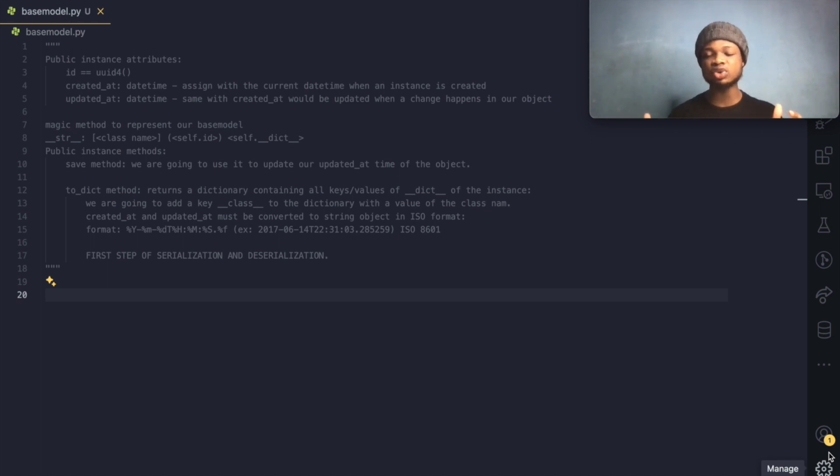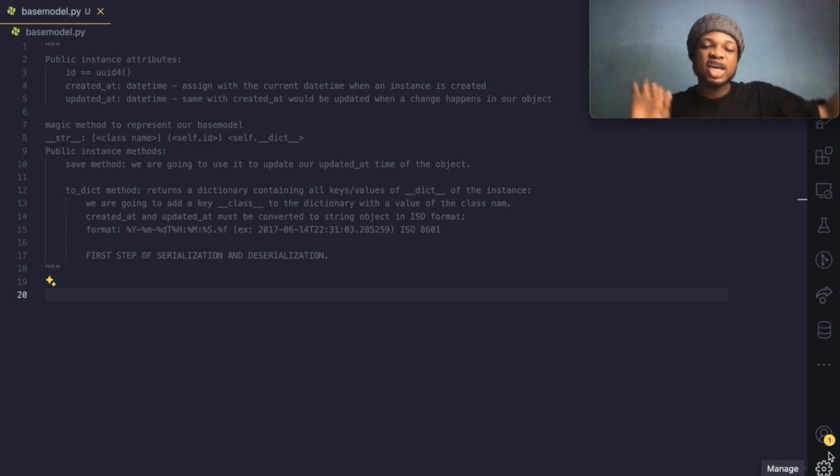Since all of these attributes and methods are common in every single class, let's create a base model that has all those common attributes and methods. Then we can create a class and inherit from the base model, in order to maintain the programming principle DRY: don't repeat yourself. Since these are common patterns, attributes, and methods, let's bundle them in one base model and just keep inheriting from it.